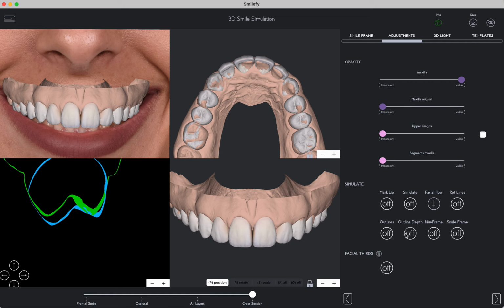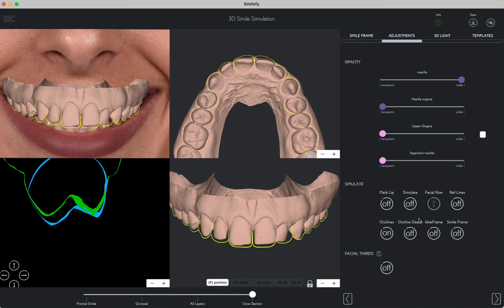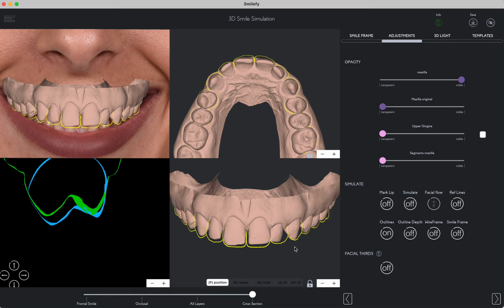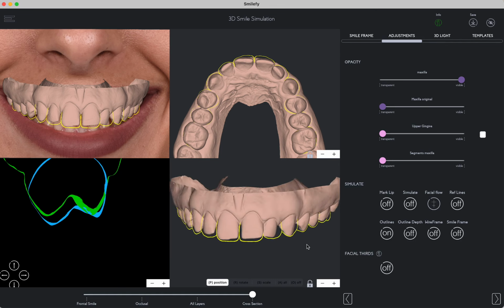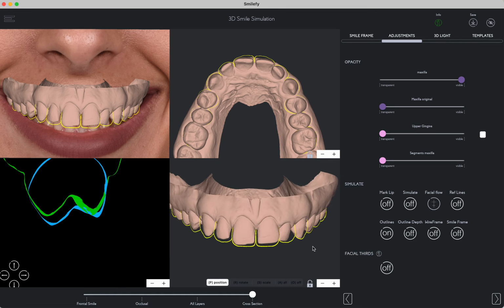Then we have the outline view, the outline depth. So instead of seeing now the complete form of our teeth, the outline depth shows us actually where the templates go into the gingiva. Very helpful, so that you see now actually the outlines of your new design and not the complete template which is inside the gingiva.